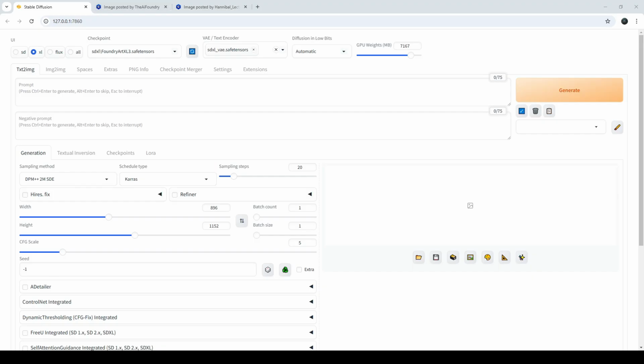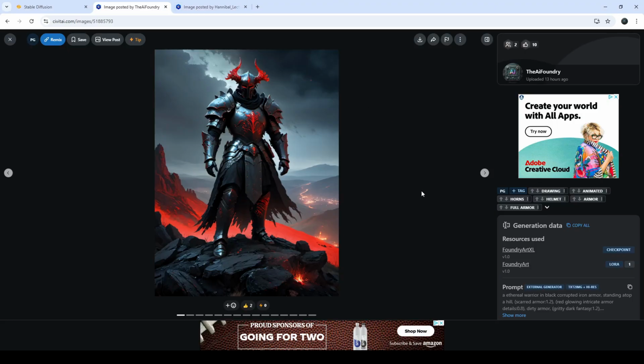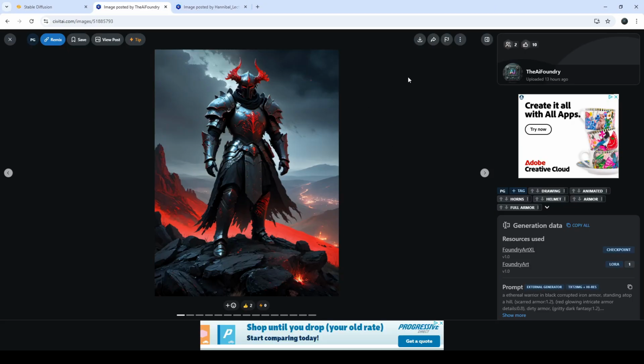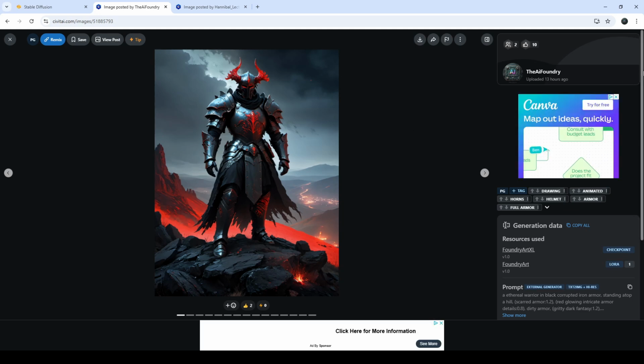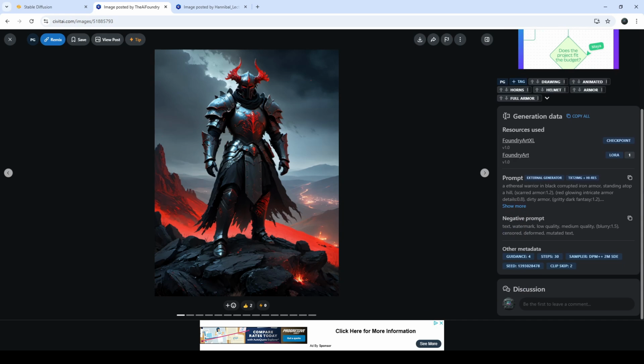If you're new to AI art and you've ever been looking through Civitai and found an image that you think is cool and you want to replicate that image, for instance, like this image here, you'll click on the image and you'll see something like this, right? You'll have information about the image, and then you can scroll down and you can see something like this. It's got resources used, the checkpoint that was used for it, and any LoRAs that may have been used for it, and then the prompt, negative prompt, and then some other information about how the setup for their settings was.